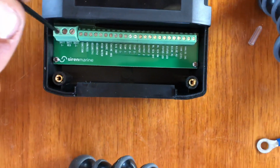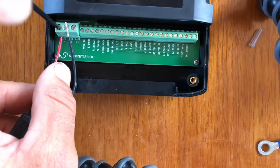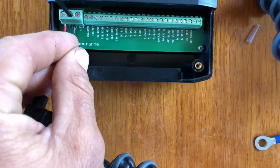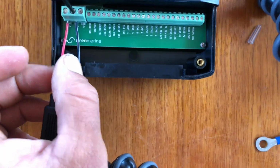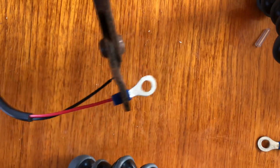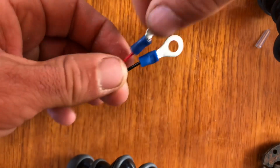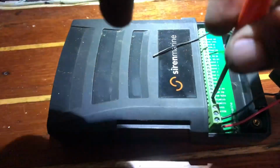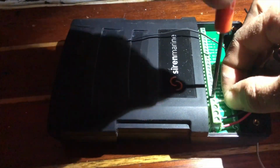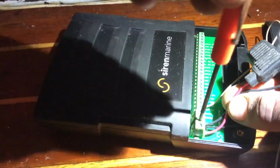After I installed the MTC mounting bracket in a dry secure place, I installed the positive and negative lead wires to the unit, which connect to our house battery, and then I connected the wires for the different sensors. We installed 2 temperature sensors and a security sensor, which is just a magnetic reed switch connected to our door. Everything was clearly labeled on the unit, which made it nice and easy.